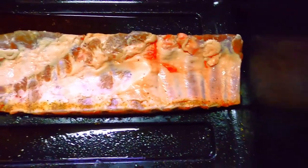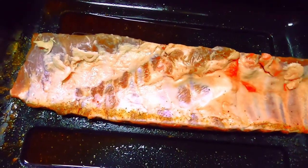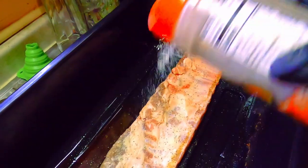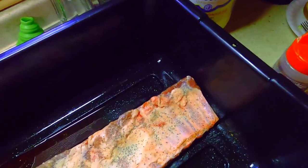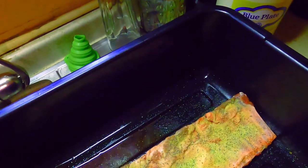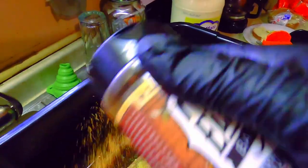Got our slab right here laid down, ready to go. We're going to use a simple seasoning palette because we really want the lemon pepper to shine through. Our lower layer is Jonesy Q Ecstasy, applied on the back and front sides of the rib. Our top layer is simply lemon pepper from Kinders — available at your local Costco. We'll go light with that and add a dash of Money Honey just for color.